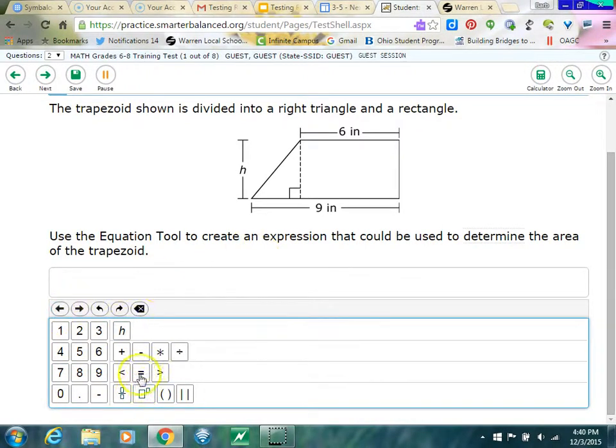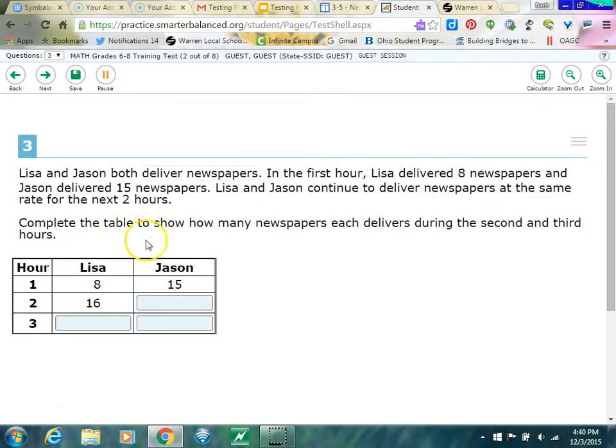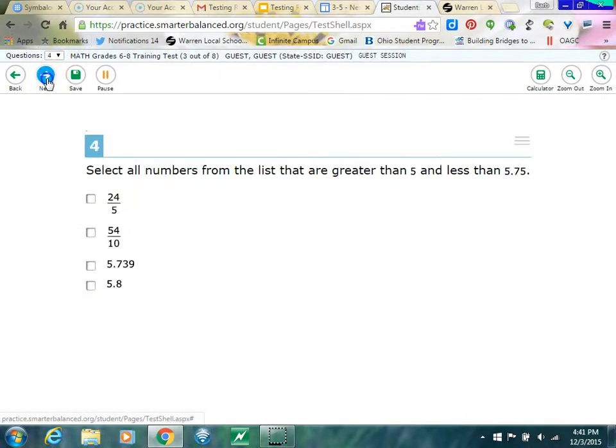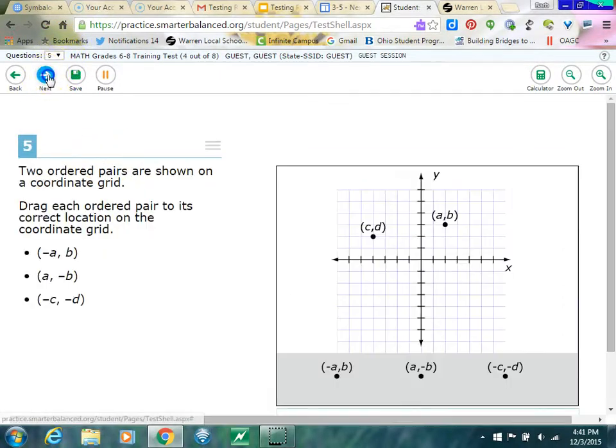So on here, right here, is an equation. You have to use the equation tool to write an expression. So here's a good example of using the equation editor that we talked about a little bit to create an equation. Yeah, I know. It wants me to put an answer before it'll let me go on. Okay, here we have to fill in the blanks. I typed in the letters. See, that's good to know though too. If they type in a letter, it won't let them. This one's multiple choice.